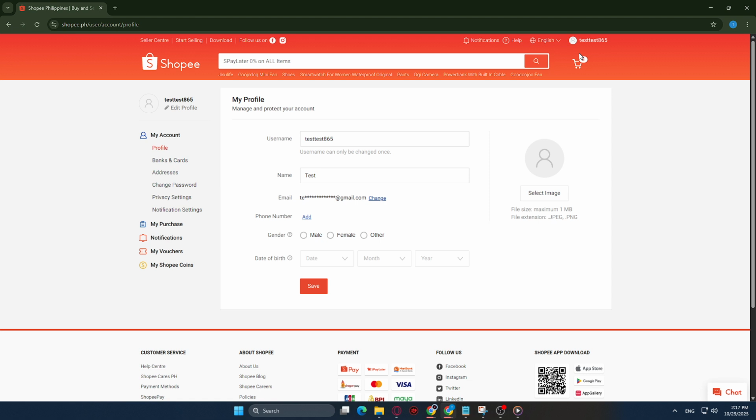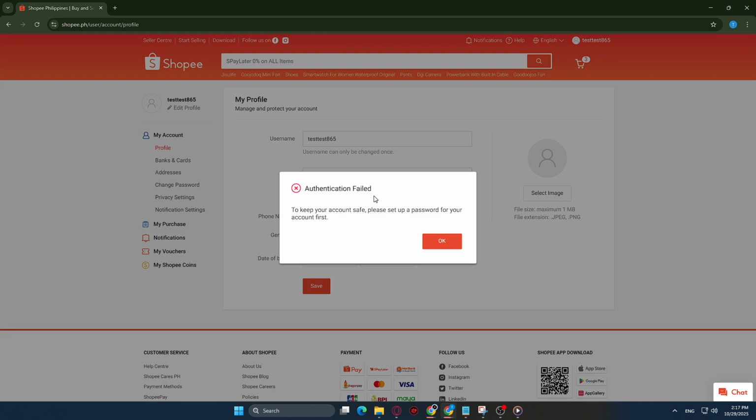On the My Account page, you'll see an overview of your current profile settings, order history, payment options, and more. For today's objective, we are focused on updating your email settings. Navigate to where it says Change next to the email section. This is where you can update or verify your email address to ensure all communications from Shopee are reaching you correctly. Clicking Change will prompt you to enter a new email address or verify the existing one.